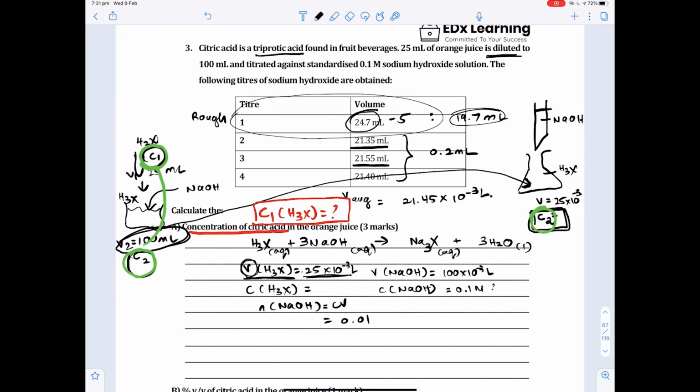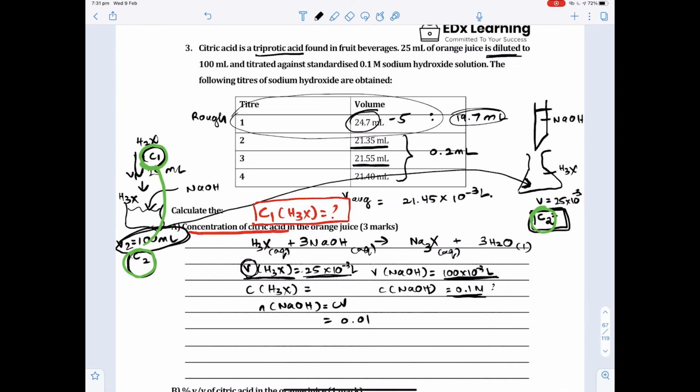N of what? NaOH. No, but you got 2.143 times 10 to the minus 3. Are you sure? Because all we're doing is getting the 100 and timesing it by 0.1. Why are we getting a different value for N of NaOH? Yeah, I got 0.1. Okay, wait, no, I did something wrong. So everyone, what's our final answer? Is it 0.01? Well, I'm confused. Where are we getting the 100 from?